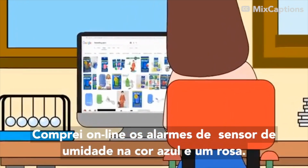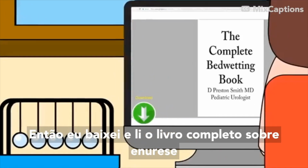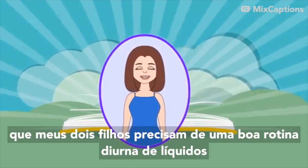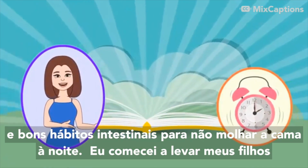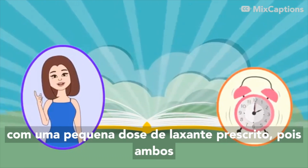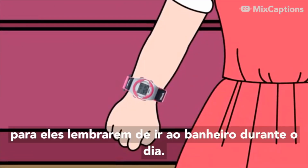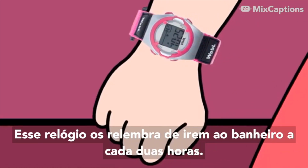I purchased the blue and pink Wet Stop alarms online. Then I downloaded and read the complete bedwetting book written by a pediatric urologist. I learned that both my children need good daytime bladder and bowel habits to be dry at night. I put my children on an every 2-hour bathroom schedule and started them on a low-dose laxative since they both have had some constipation problems in the past. I even bought them both a wobble watch to remind them to go often during the day. This watch reminds them to use the bathroom every 2 hours.